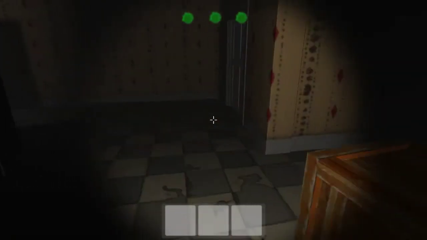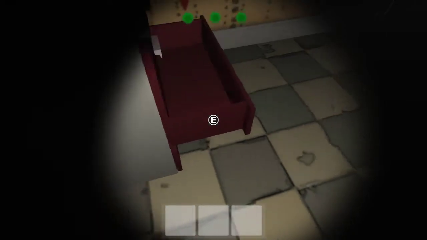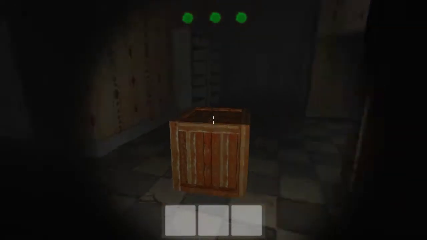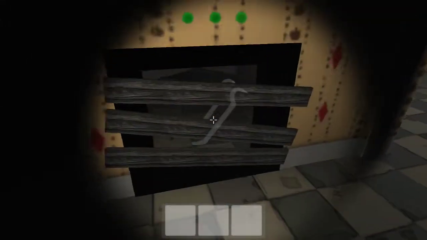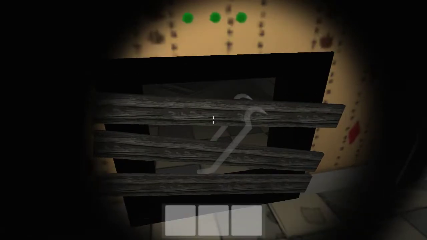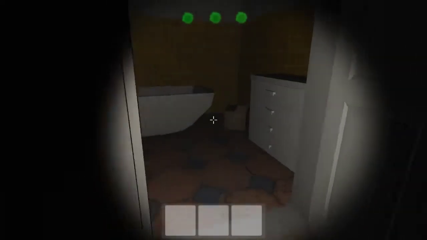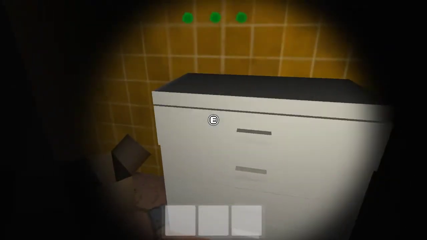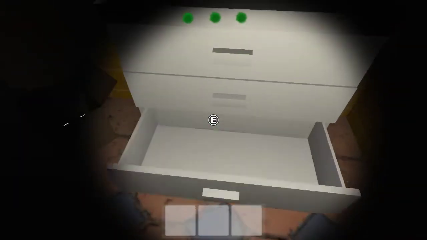That's not loud at all. Oh, he's coming. Seems I might have just been getting unlucky last time. Oh, and we are doing this on easy mode, so. What are you doing, dick? God, that's terrifying. Shut the door. Safe. We're safe in here, probably. I need a crowbar. Crowbar would be really nice.